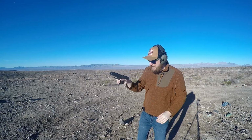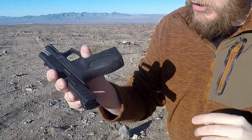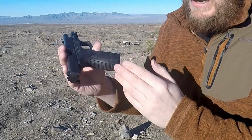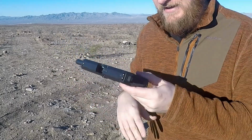Last round hold open, and it wasn't too bad. It's a little aggressive in the recoil, very aggressive in the grip. You construction workers out there who like a good aggressive grip, this guy is definitely on par with that. It does look like the backstrap is replaceable, so I may have to look for different backstraps in the future and see if we can get a little less aggressive grip texture back here, or I might shave those down a little bit. But for me, they're a little aggressive. For you, they might be just right on par.